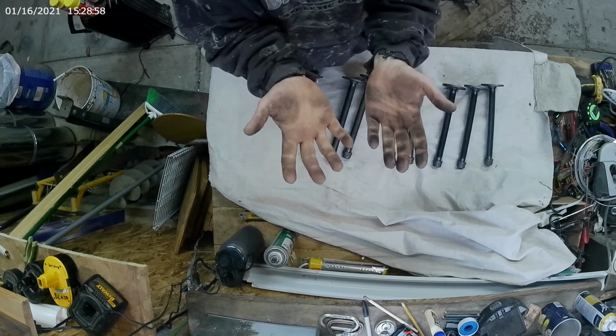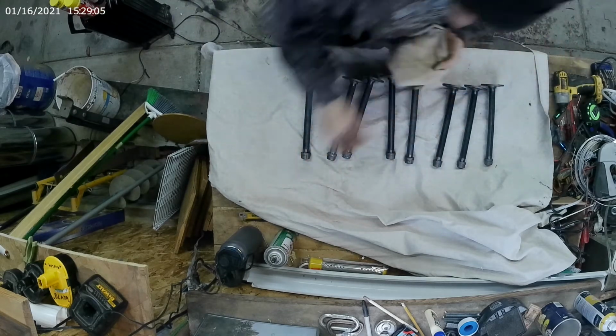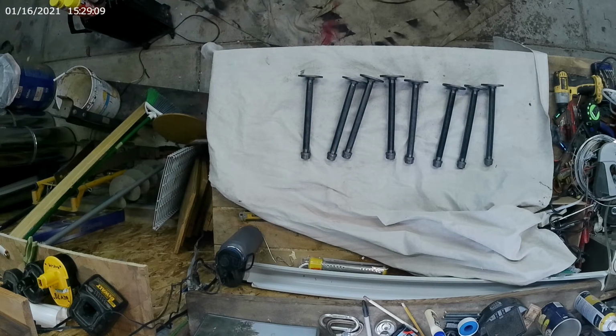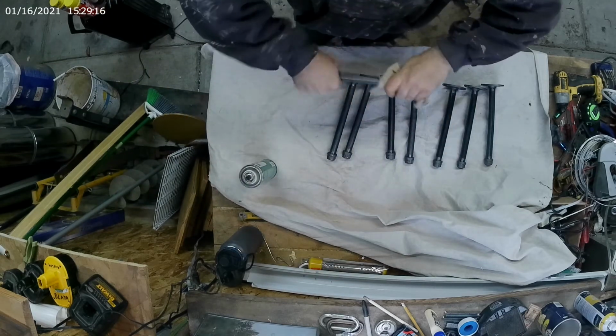That's why I have to do this. Normally I'd say just throw them on the wall, but that ain't gonna fly. So, little brake cleaner on a rag, and just wipe them all up real good.